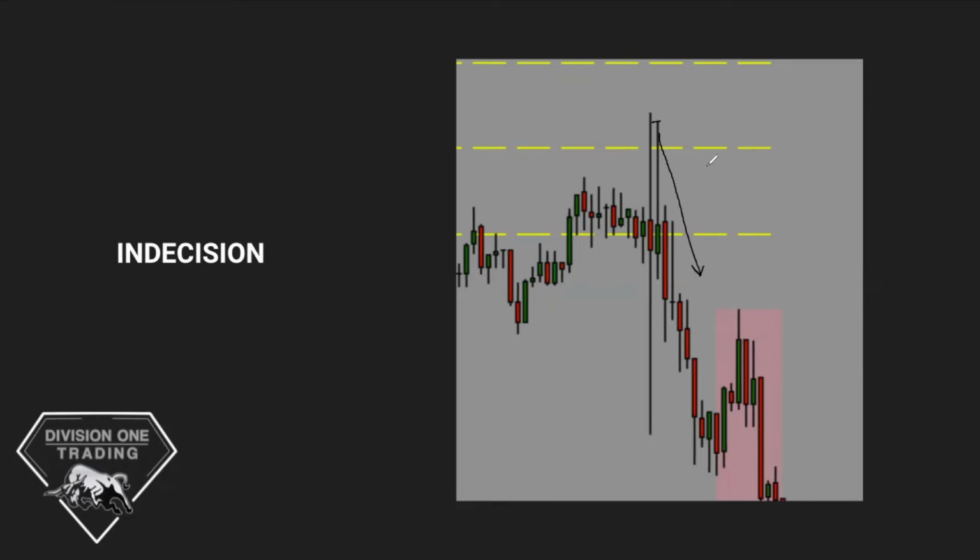When we trade indecision candles, every single trade has a lot to do with what's going on as far as the higher time frame. But when we see an indecision wick, these are going to be the hardest to trade. It doesn't really give you a clear indication, and it kind of messes the charts up. In this example, you can see it reaches all the way back near the top and then just sells off again. Typically when I see an indecision wick, that means I don't want to be in the market.